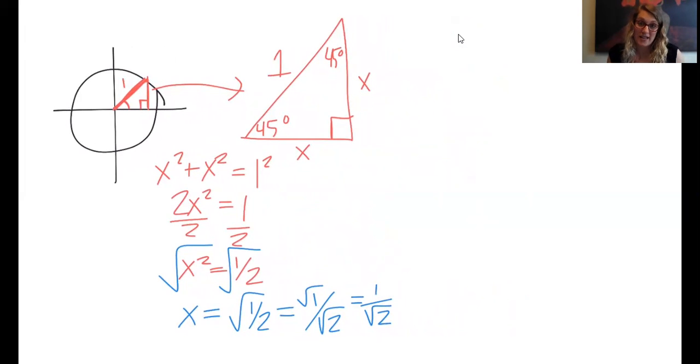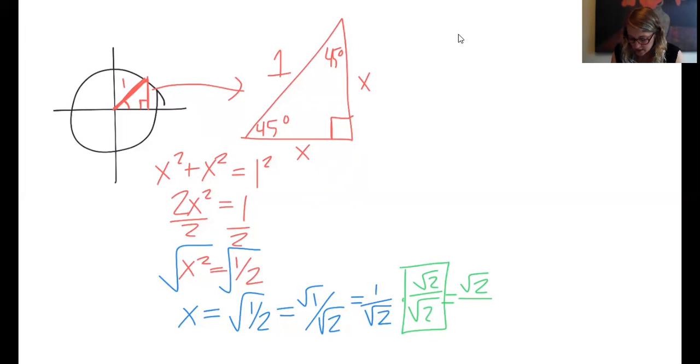We need to rationalize the denominator. Right now, there is an irrational number in the denominator, which is just not proper. So I'm going to multiply by the square root of 2 on the top and the bottom. And I end up with square root of 2. And the reason I can do that is because that's actually 1. I like to call that a big fat 1. It's a 1, but it's like a fancy 1 because, you know, if you divided it, you'd get a 1. So you're allowed to do that mathematically.